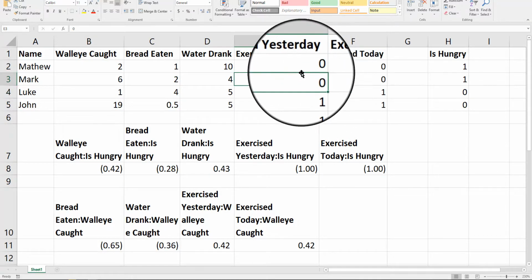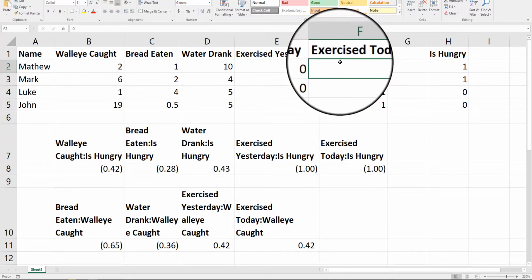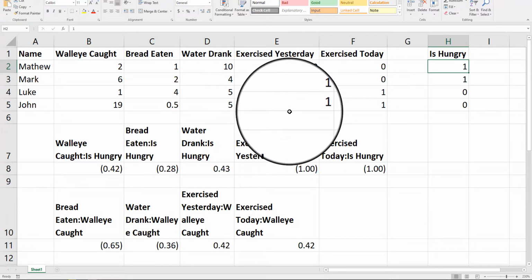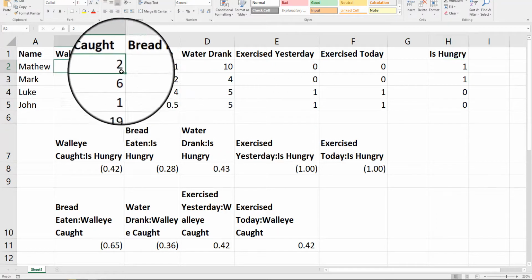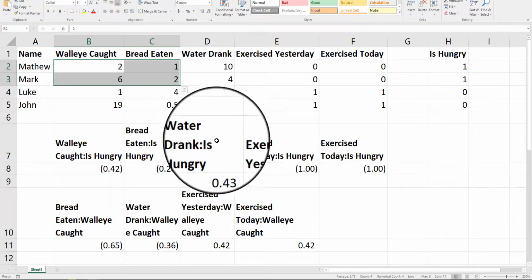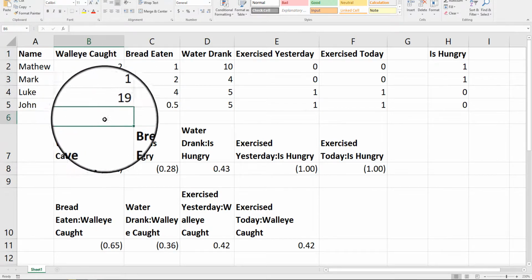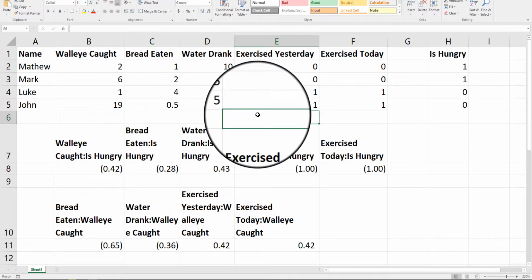You would think, oh boy, I exercised a lot yesterday and today, and boy, I'm bushed, I'm so hungry, I need food, I need water, all that kind of stuff. When in reality, they didn't eat that much. And we don't know for sure if the word caught there also means eat. That was me putting that in there to trick you a little bit, make you think critically and creatively.